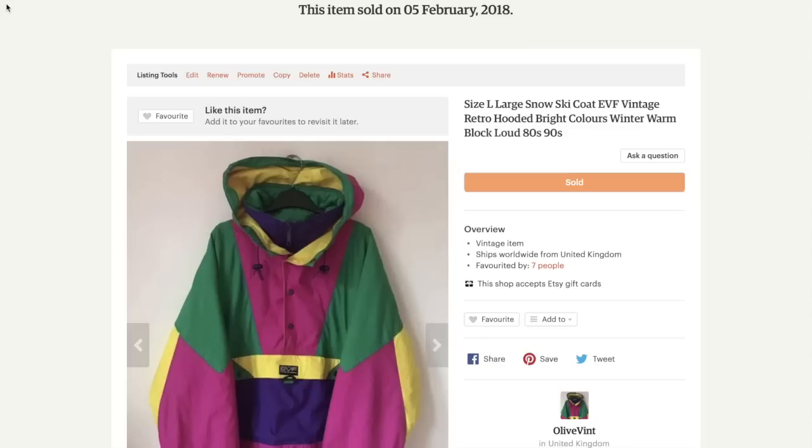I still don't know whether it was the same person on eBay as it was on Etsy. I'm just assuming that it is, in the way that they needed it by a specific date. So if you need something that fast, why not just let me know? I don't know whether she got it in time. It said delivered to a secure place, luckily, on the Friday that she said she needed it. But she had said she had a flight on the Friday. So whether she got it in time or not, I don't know. But I can't help you unless you ask me on the platform that you're buying it on to send it express.